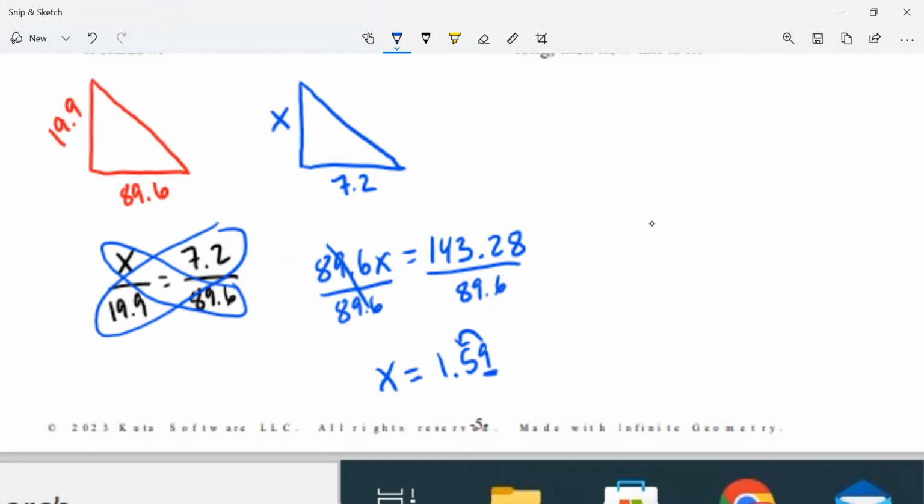Now, what makes a big number or a small number? A number that is 5 or more is considered big. A number that is 4 or less is considered small. And I said, if the number is big, which in our case it is, because 5 or more is going to push the 5 up. So my answer will be 1.6. The 9 is big enough, so it pushes the 5 over. Now, if the second decimal place was too small, I would just call it 1.5. That's why I look at the second decimal place.